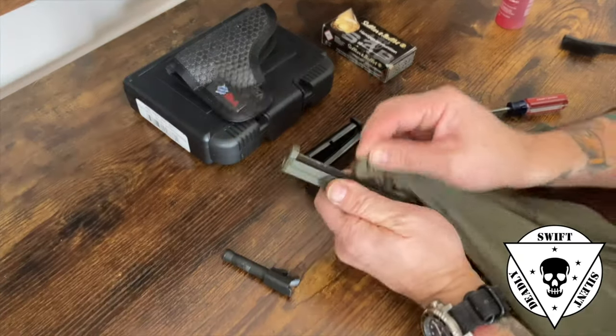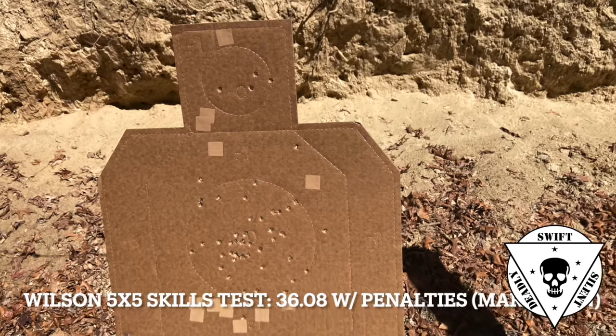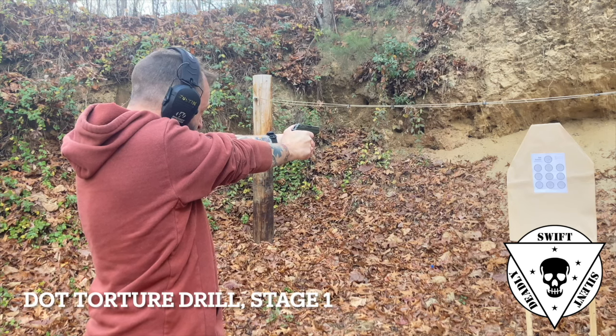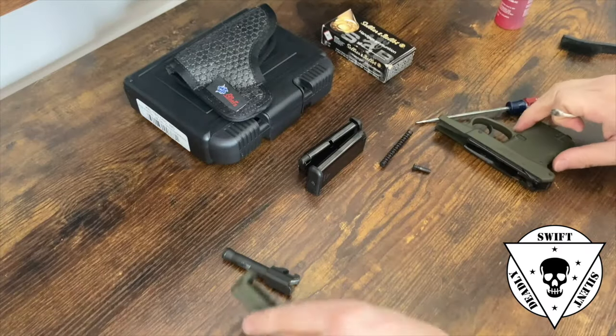The other alternative is the Seacamp .32, which I think is a very neat, very classic gun. When I was a kid, I remember reading in gun magazines about those being the deep concealment hideout pistol. The problem is they weigh about three ounces more than this pistol — that's almost a 50% increase in weight. The Seacamp is shorter but weighs about 10.5 ounces. And damningly, it has no sights at all. This is a surprisingly accurate little pistol, as you'll see later in the video, so sights are a must.